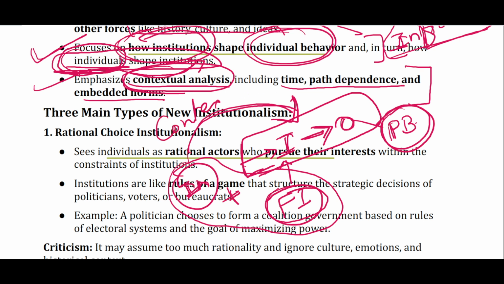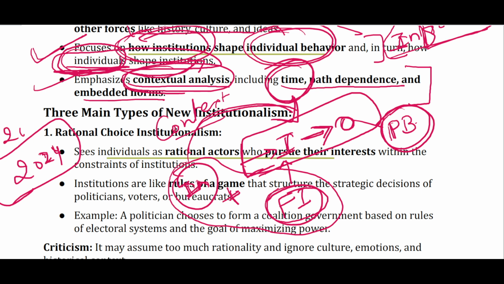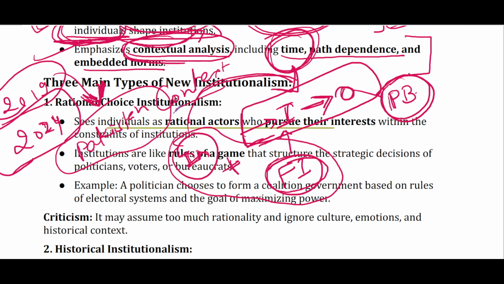किस टाइम पे वो हुआ। जैसे मान लो जैसे 2019 की बात करते हैं, तो 2019 के टाइम पे जो इलेक्शन के जस्ट पहले द गवर्नमेंट इट एक्टेड स्ट्रांगली अगेंस्ट पाकिस्तान। सो उसकी वजह से पीपल दे फेवर्ड इट। सो ये टाइम है। So that's the context that is being talked about here. फिर आगे बढ़ते हैं, the three main types of new institutionalism.